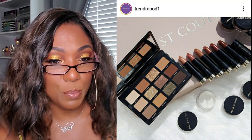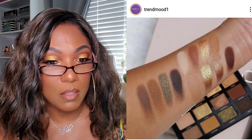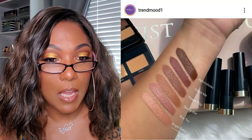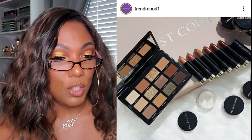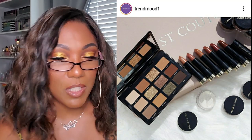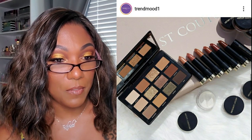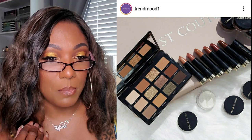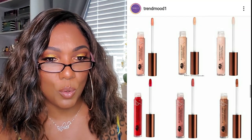It looks like Artist Couture is coming out with some new products called the Supreme Nudes. There's a Supreme Nudes eyeshadow palette for $40 with 12 shades in mattes, shimmers, and metallics. Also new silk cream lipsticks at $18 each starting with six shades, with a satin finish and a little bit of shine. There's a diamond glow powder for $27, available March 27th. It's not anything I would ever purchase - too neutral for me - but it's actually a very nice looking palette. Those lipsticks look nice though; I might check out one of those shades.